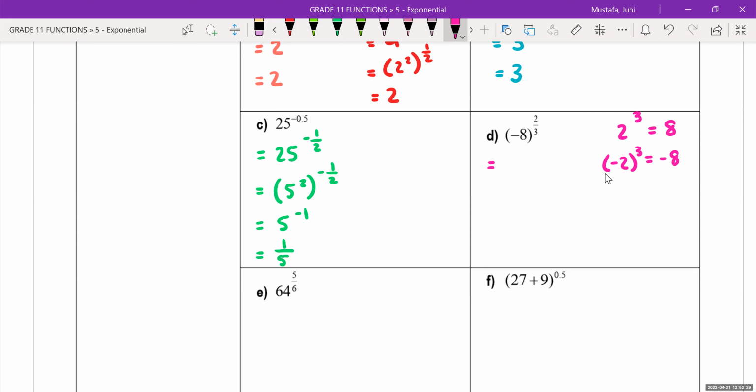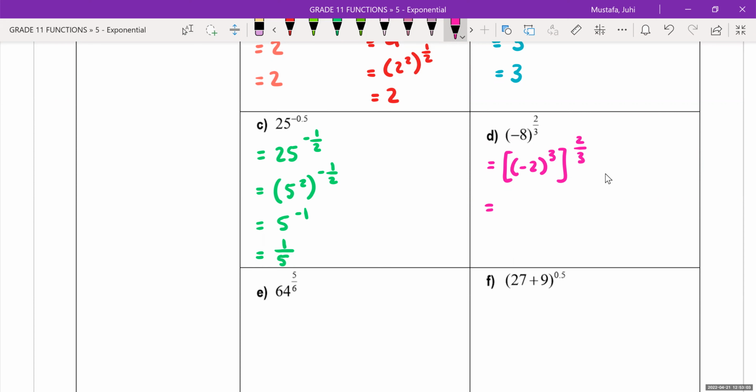Yes, you do. If you did not have brackets around the negative 2, it would still be negative 8, but then it gets kind of tricky because it's not part of your base, and you want to make sure to keep it as part of your base. Okay, so we now know that we can replace our negative 8 with negative 2 to the power of 3, all to the power of 2 over 3. I'm a big fan of multiple styles of brackets, so you'll see me use rounded and square.